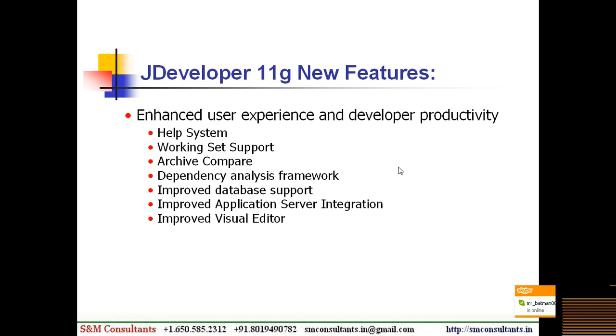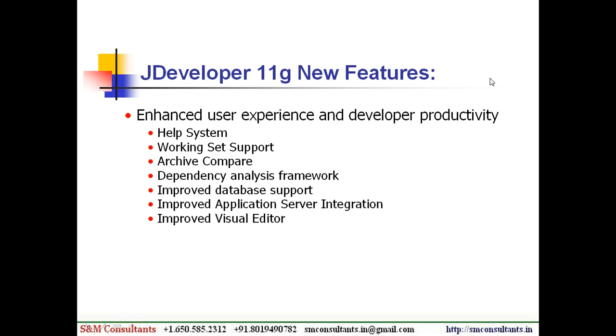Now as an individual developer, when you try to compile your project, JDeveloper will compile each and every project which is present in that application. While it is doing so, you may hit a roadblock because someone else's code was broken. Many times this has happened, that developer A's code is broken but developer B or C is also not able to proceed. The reason is JDeveloper will try to compile all the projects.